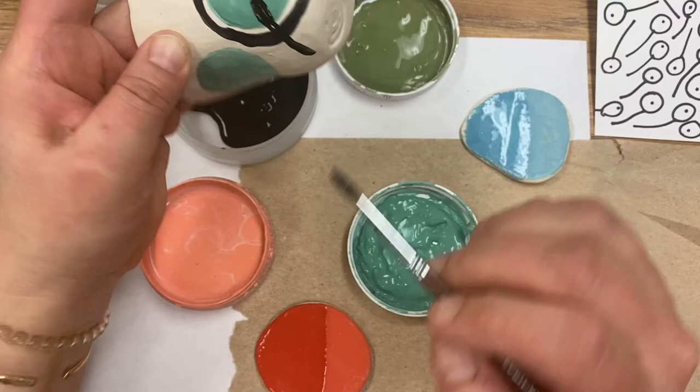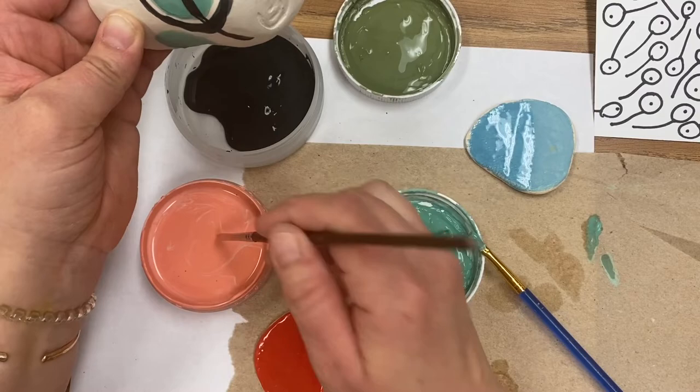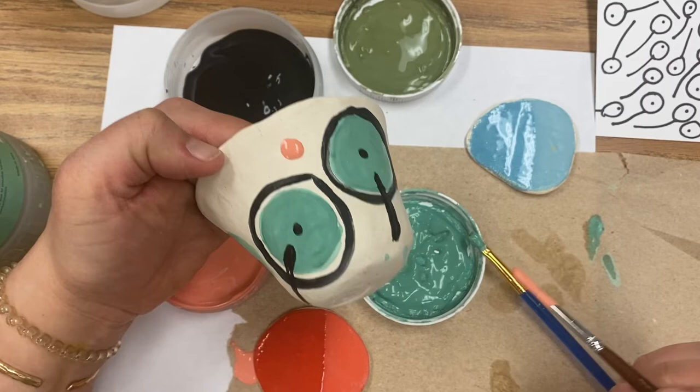And for this particular piece, I don't want something that's this washy. All right, now maybe I want to add on to this, maybe introduce another color. And it's going to be this mixed up red and white. Thankfully, the artist that did this labeled it, so I know what it is. I don't know what it's going to look like when it's fired. I have a pretty good idea, but I'm just going to take my chances here.